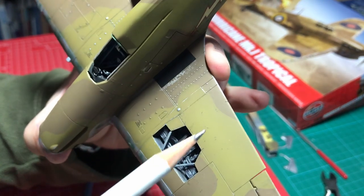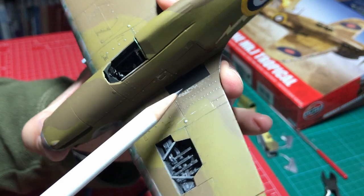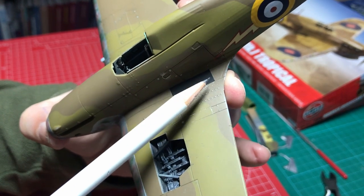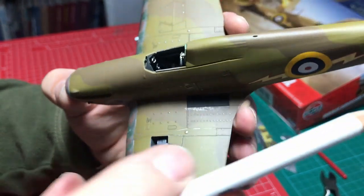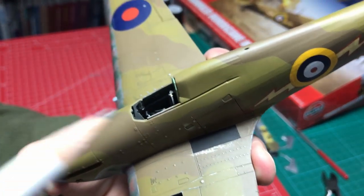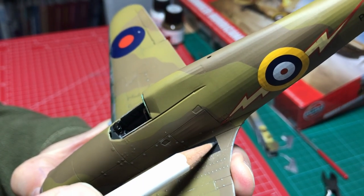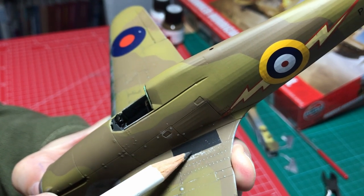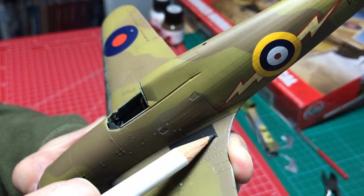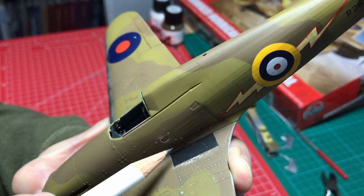Just some subtle scuffs, and notice how much darker they are than the original chipping that we did with the hairspray technique here. Really pleased with how that came out, although I did notice some of it disappeared, of course, under our non-slip tread decal that went on earlier. I imagine it was some sort of composite rubberized material, I'm not sure, but I can't imagine that didn't wear a bit as well. So it's useful to add a few tiny scuffs, not mad, just around the edge here. Might just be anti-slip black paint, which I'm sure would have come off as well. Imagine the constant in and out of the aircraft you would have got.